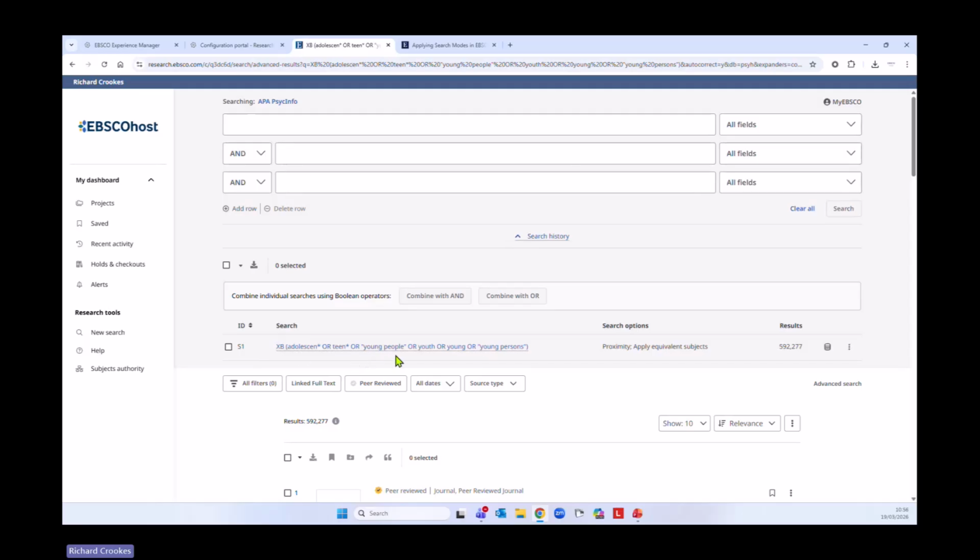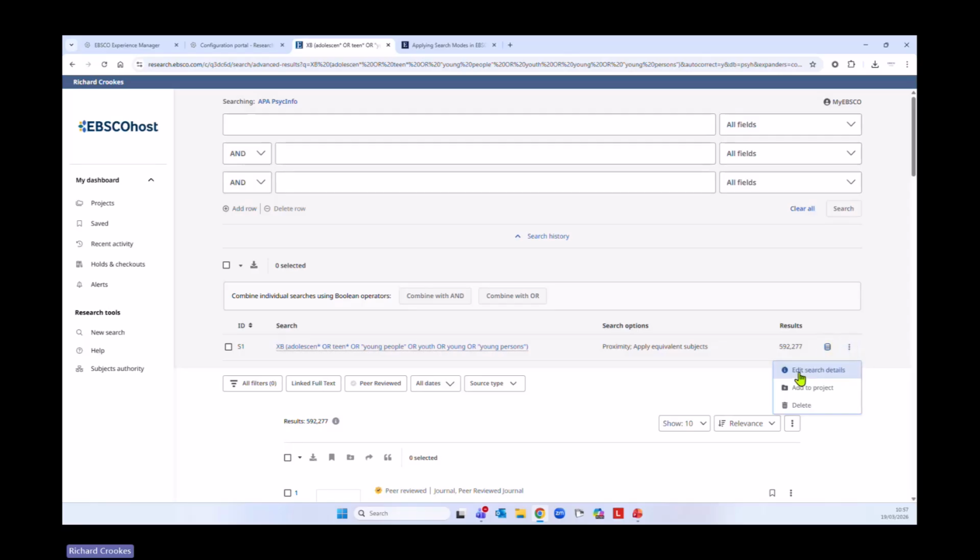This is the first set with the field code, truncation, etc. We have the search options displayed. However, when you're using field code searching, these are typically overruled. So if you did an unqualified search, which means you're searching across all fields, then these would impact your search. Proximity means that the terms are near each other in a specified word range. Apply equivalent subjects is simply a concept mapping system, which means that your free text terms are mapped to an equivalent subject heading. But again, this doesn't really apply in this instance because we are using the field codes to search. We have the hit count, the results shown, and then the database we're actually searching as well.